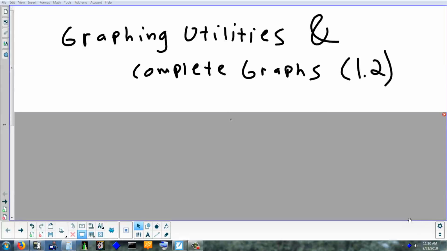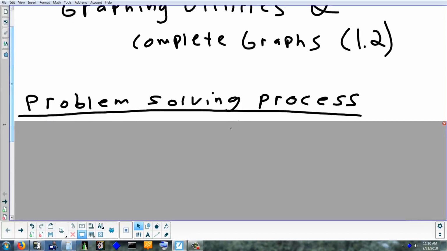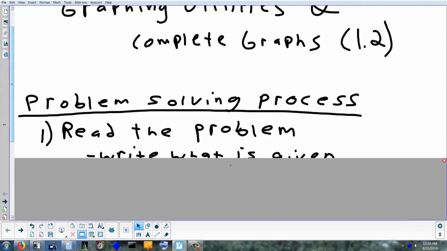Great, so today we're going to take a look at section 1.2 and probably half, we'll see what we get through, on section 1.3. So the first thing I'm going to show you is just some general steps to think about in your head when you're trying to solve a word problem. There's steps you probably already do, and if you don't feel you need to write them, that's fine, but just some general tips.